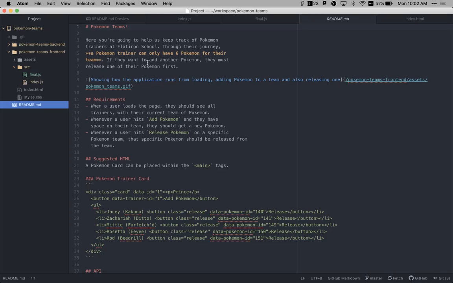So let's get this on the page to see what this looks like. We started to do that here. I want to remove this code, which was this get trainer stuff. And at the bottom of the page here, we said hook up everything together. That's when we're going to do that. But we need to tell it where we're going to append this information, all these new trainer cards. Where does that go? What element do we hook all this up to?